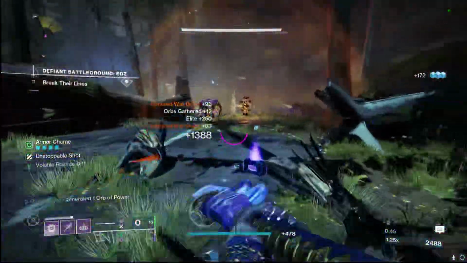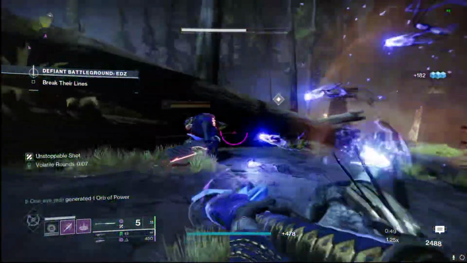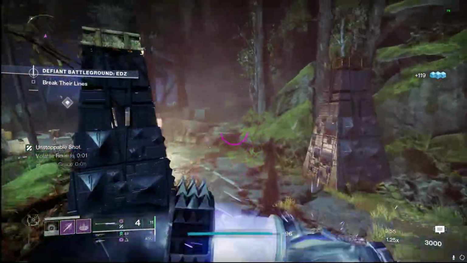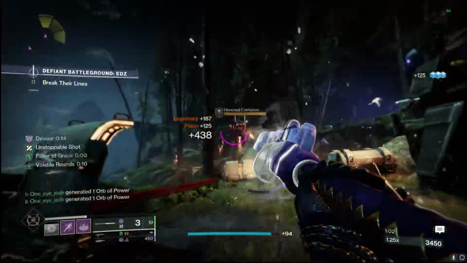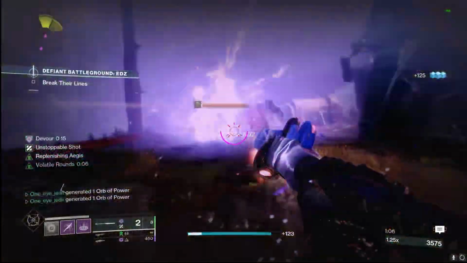Now, in today's video here, we're getting into the seasonal weapon review with a void glaive called the Ecliptic Distaff. Now, this comes from our core activities in Vanguard, Crucible, and Gambit. Once you rank up high enough to 15, you can unlock this nice glaive from our vendors.